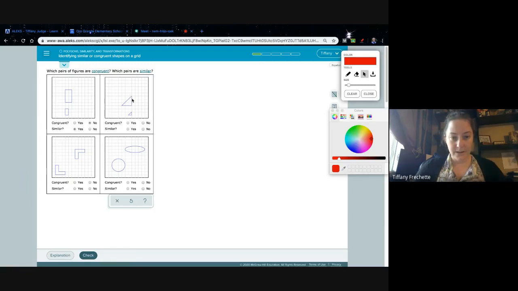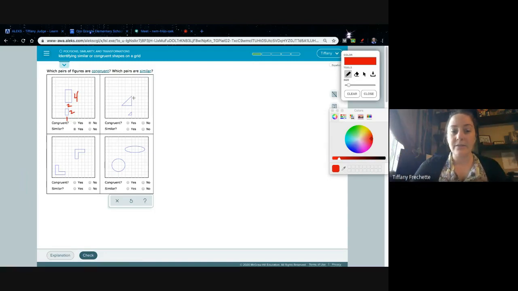Let's see. We have a triangle, and with this one, what you want to make sure is it was 4 to 2. So I didn't really explain why they were similar real quick. So we have 4 to 2, and then we have 2 to 1. So I divided both sides by 2. So I shrank both sides at the same rate. That's another thing you want to make sure, that not every rectangle is similar to every other rectangle like circles. So you do need to make sure that they reduce at a similar rate or enlarge at a similar rate.